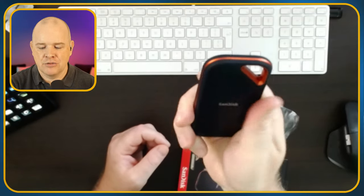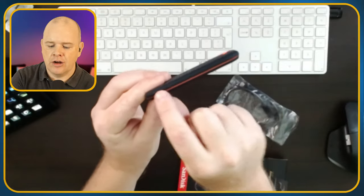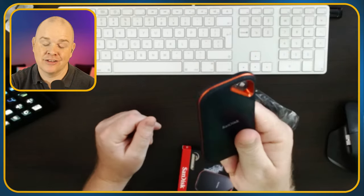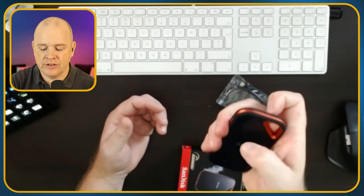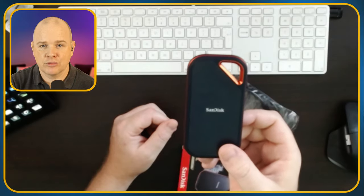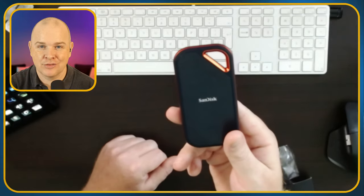When it comes out, it's a really nicely built piece of hardware and feels great in the hand. It's got a rubberized coating on it, a more textured look on one side, and a metallic edge detail around the other side. There's also a holder loop where you can add a clip to hang it off a bag. It feels pretty rugged — you could bang it around and not worry too much, and with no moving parts inside it feels solid. It's lightning fast for the use I've had of it so far.